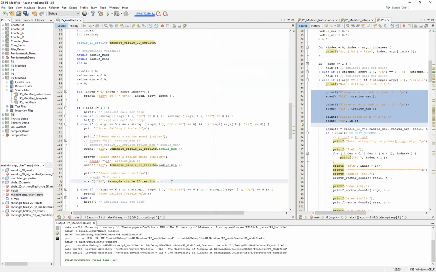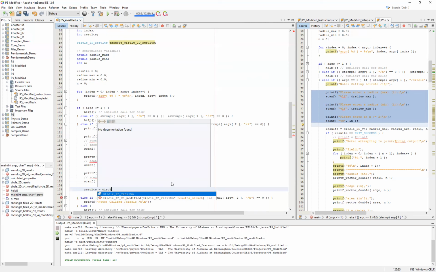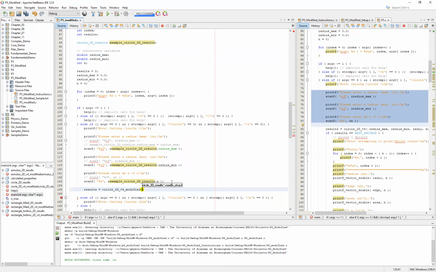At this point, you are now ready to go ahead and call your circle 2D v4. And much like before, we're going to capture the results in our results variable. So we'll go ahead and call our circle 2D v4 modified, and we are going to pass to it our results structure. In this case, it's going to be the example circle 2D results.